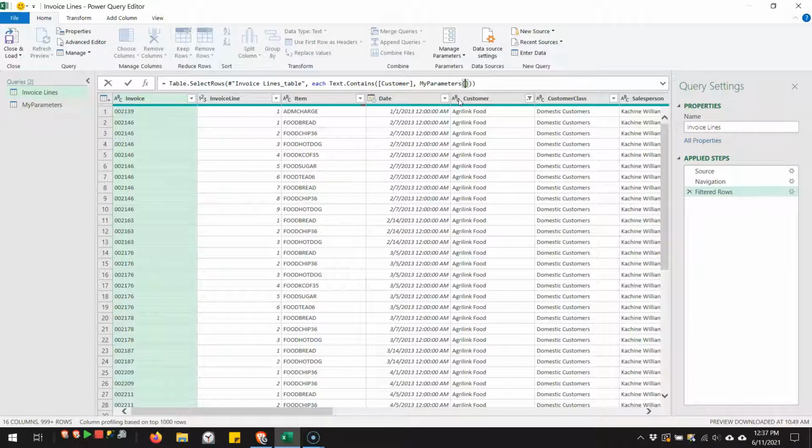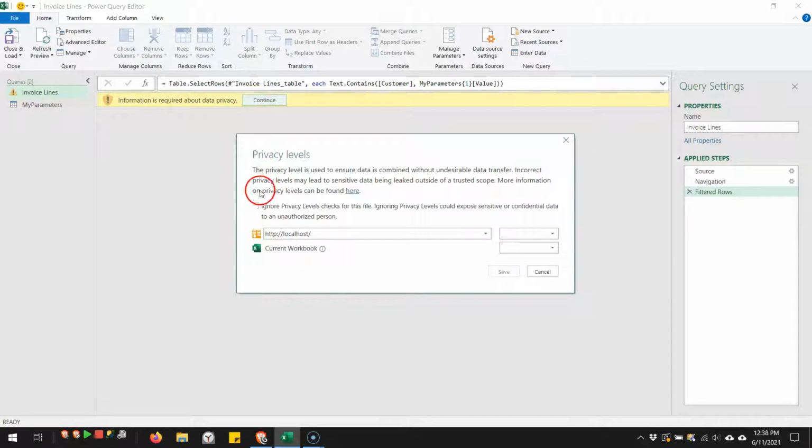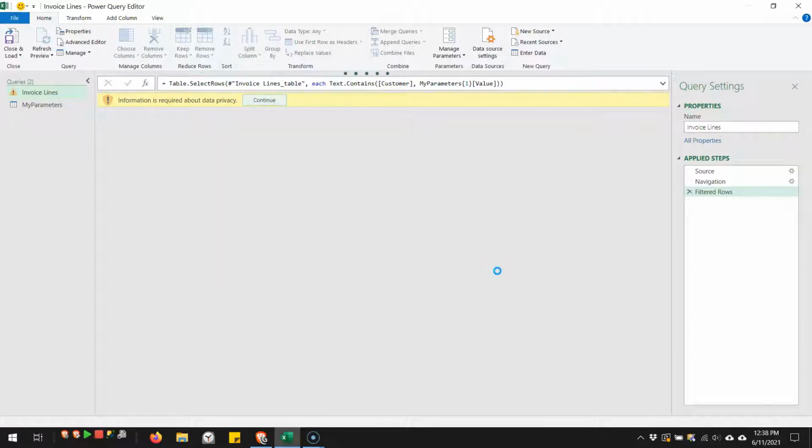Now I'm going to hard code in a row. It starts with row 0, which has my headers, and then this is row 1 underneath my headers. And then which column I want the value. Now since I'm combining queries here, it is going to give me a privacy warning. I'm just going to ignore this and save. So we'll let that think. And let's see here. I'm still having trouble with this. Let's see.